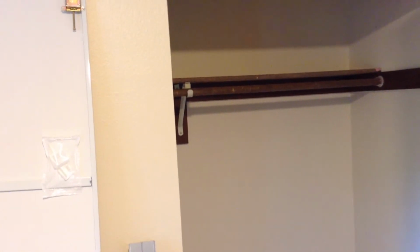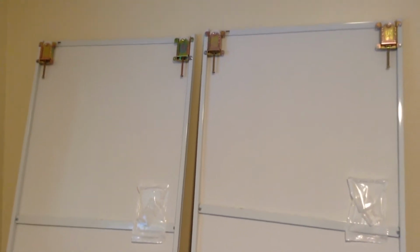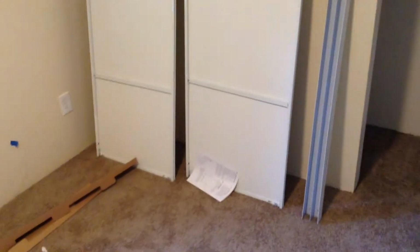As you can see, the build precision on that isn't really a major deal. They'll come with all the hardware you need. For this particular door, I had to trim the mounting hardware narrow a little bit, even though most of the stuff in this house is built relatively standard. It took a little trimming on the hardware. What that will mean when we close the doors is they just overlap a little bit when they're closed. But even at the normal settings, they overlap a little bit when they're closed.